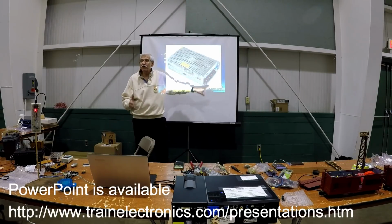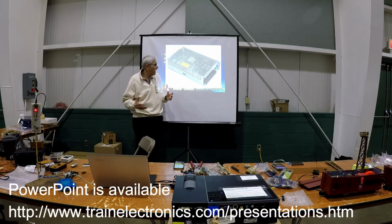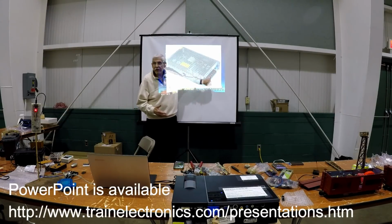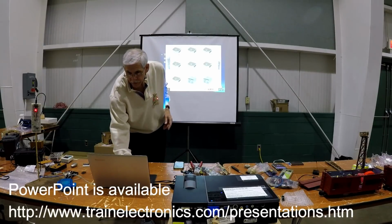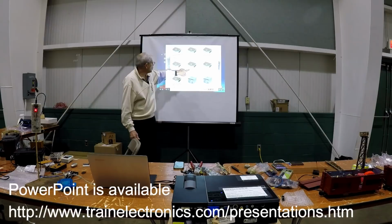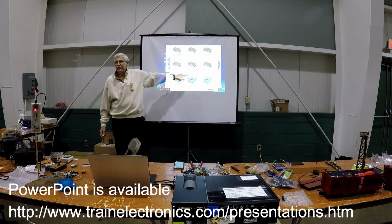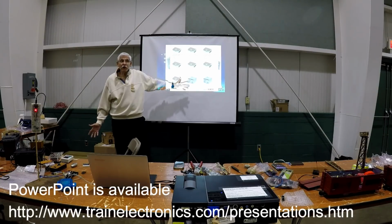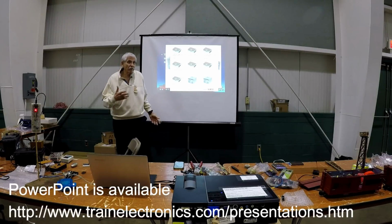So you have to do something. Put it in another box or somehow insulate and protect that. And the other screws are where you get out your voltage. The ones that I've been working with are right here. This is a 24 volt power supply, 6.5 amps for $27. That's a computer grade power supply. That's better than anything Bridgeworks is going to give you. It's a switch mode power supply.